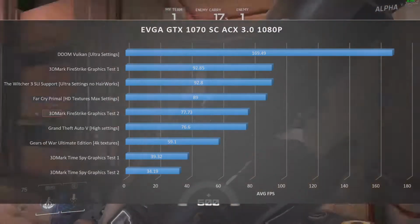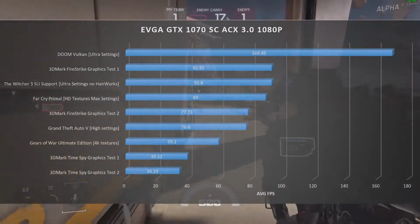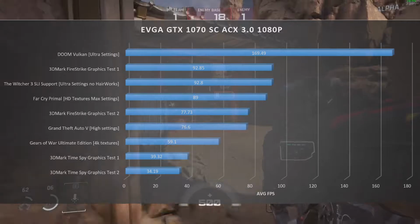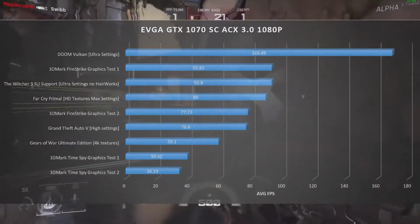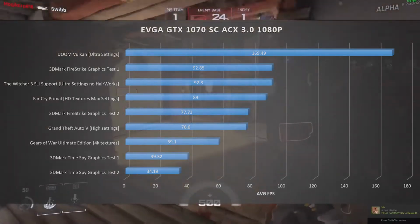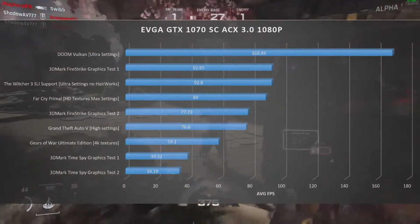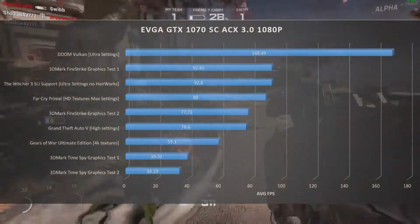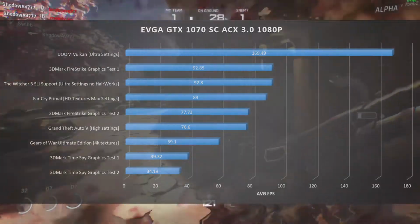Starting from lowest frame rate first, 3D Mark Time Spy Graphics Test 2. The second test in all of the 3D Mark applications seems to be the more demanding one, and that is no different this time around with their new DirectX 12 specialized benchmarking tool, Time Spy. In this test, we received 34.19 frames per second. In the graphics test 1 from the same benchmark from 3D Mark, we received a grand total of 39.32 frames per second. Now we get to start talking about some video games.